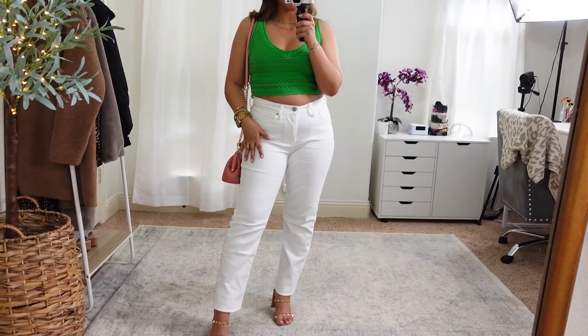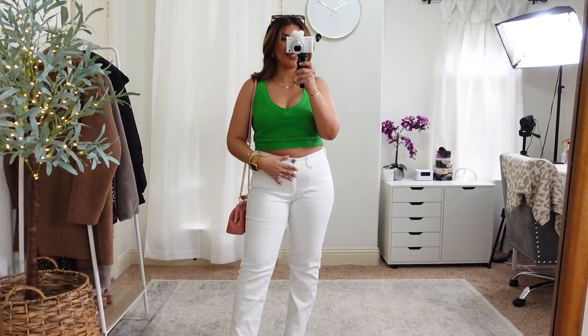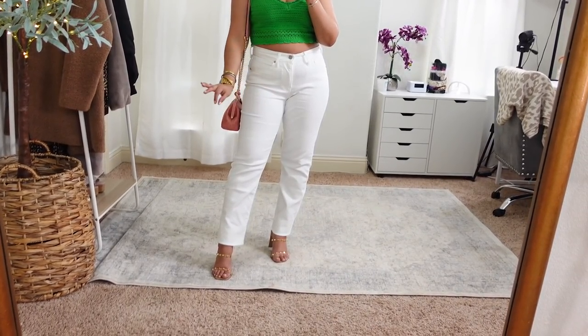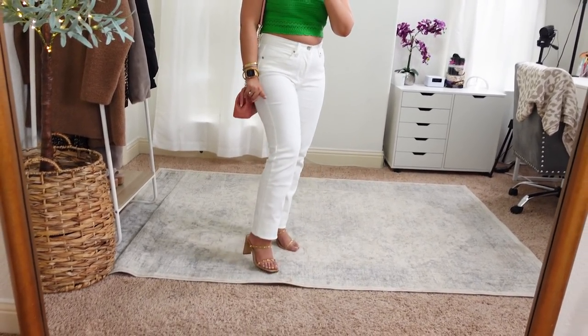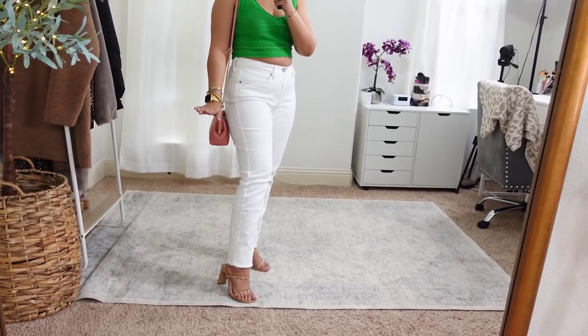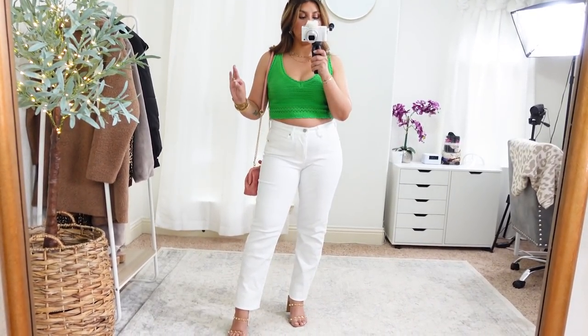I just got these in from Amazon. They are by Levi's. It makes my waist look so snatched. I'm totally here for that. I also like that they are just a straight fit. I do, however, have them folded up on the bottom. I'm gonna have to cut these off because they are a little bit long. No big deal. They fit like a glove otherwise.